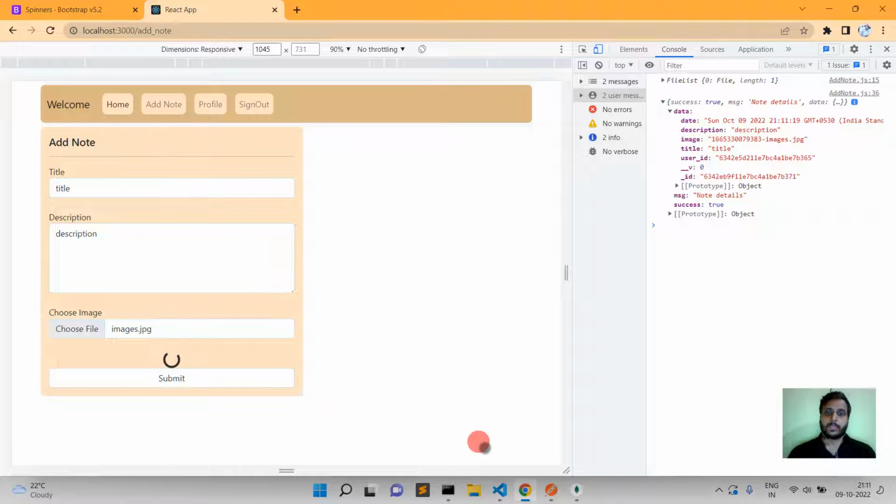Okay, now I'm going to work on this progress indicator.